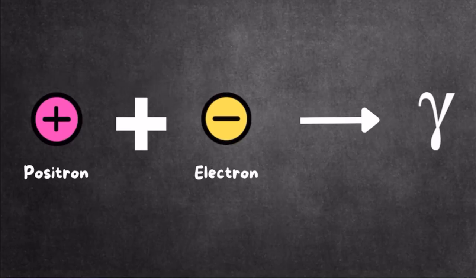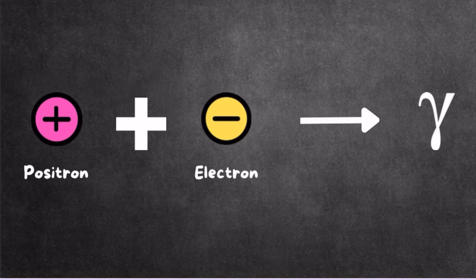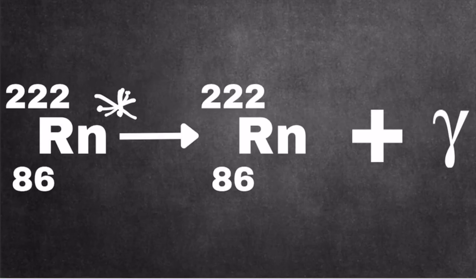In addition, a photon is composed of a positron and an electron. Since there is no transmutation of elements which occurs in gamma radiation, an equation looks like this. So the asterisk represents the excited state of an atom and basically it just goes into the ground state and releases a photon.